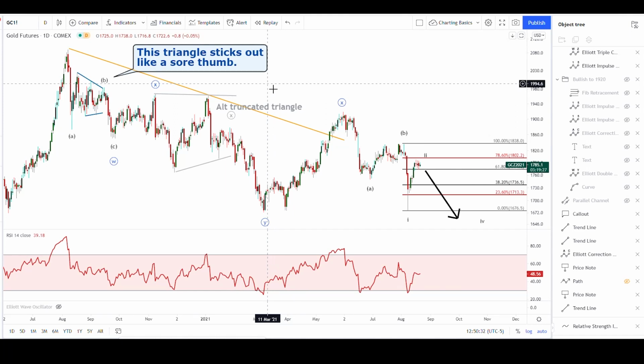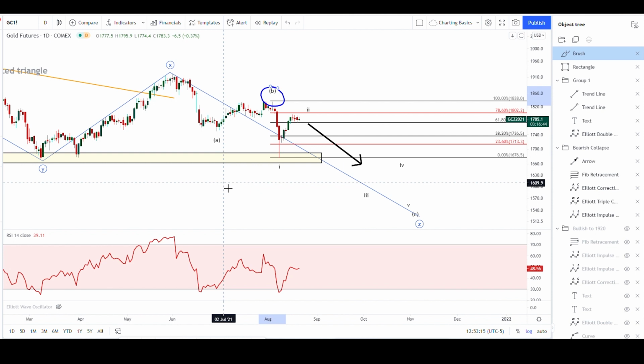I want to start off with the bearish wave count, the reason being that this one has the potential for a washout to the downside. This is the point at which this bearish wave count is no longer possible, and then we can start focusing in on the bullish wave count.